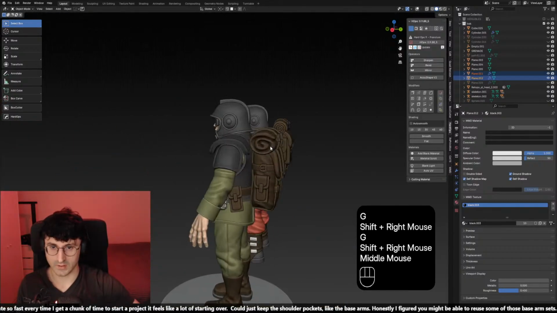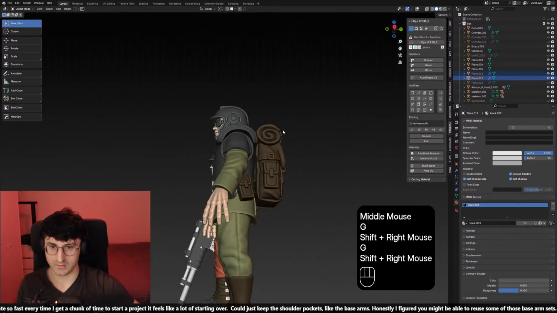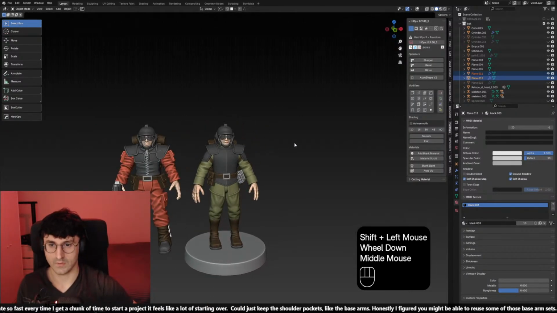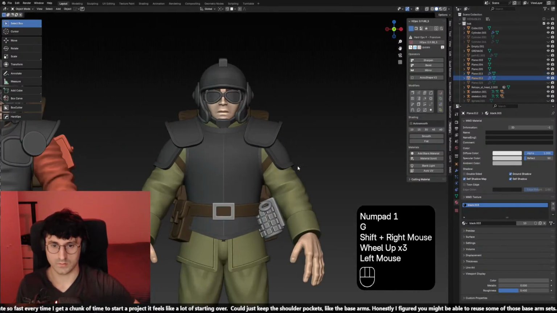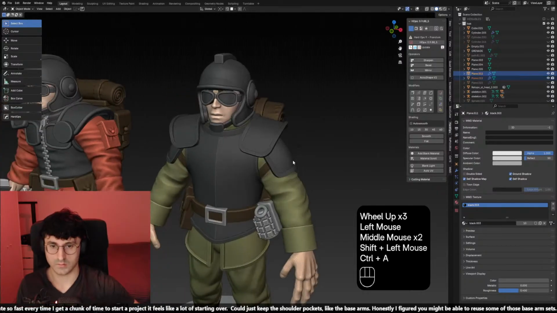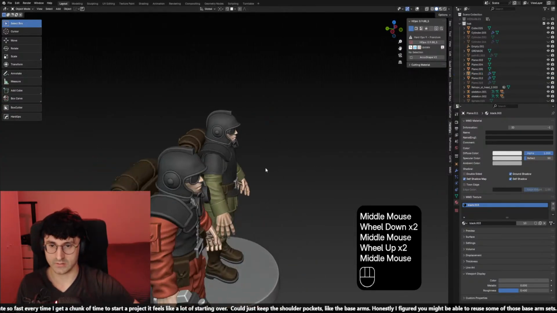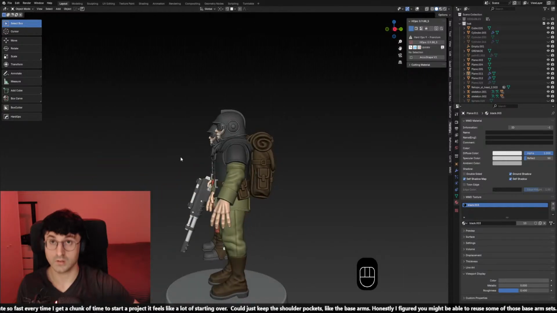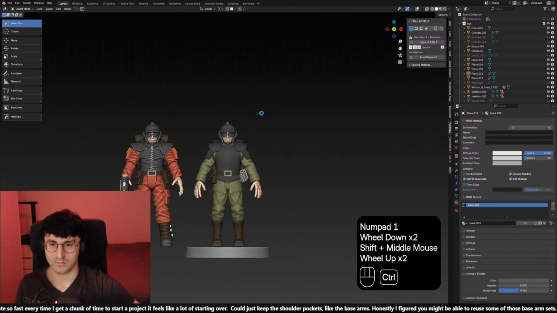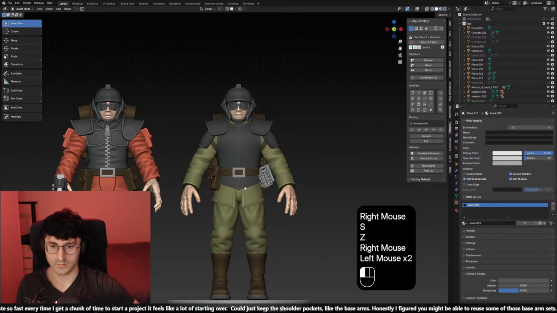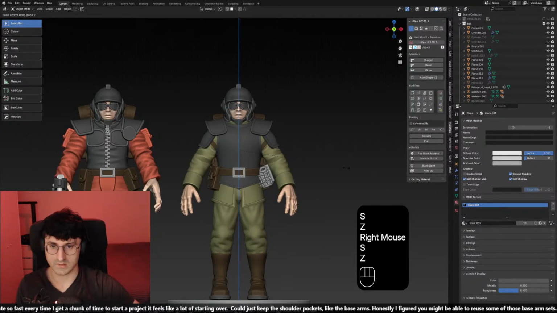Because you want to keep everything as modular as you can. So they won't be as large as in the commission pictures that you sent me. I'm just trying to make everything make sense.